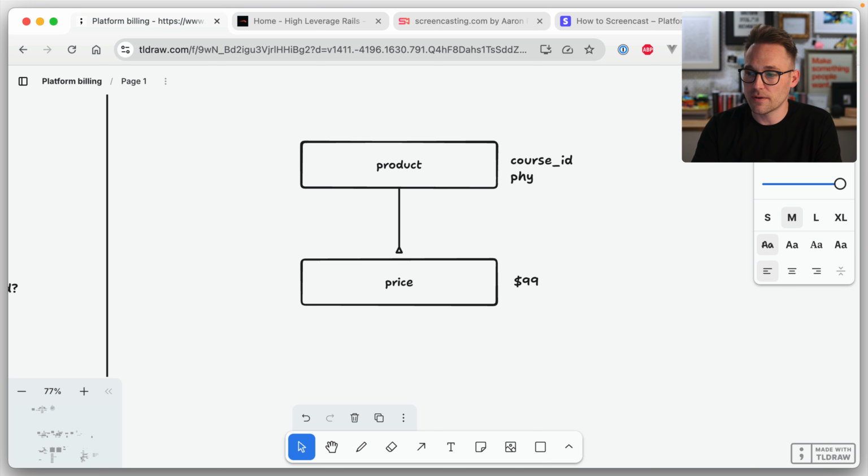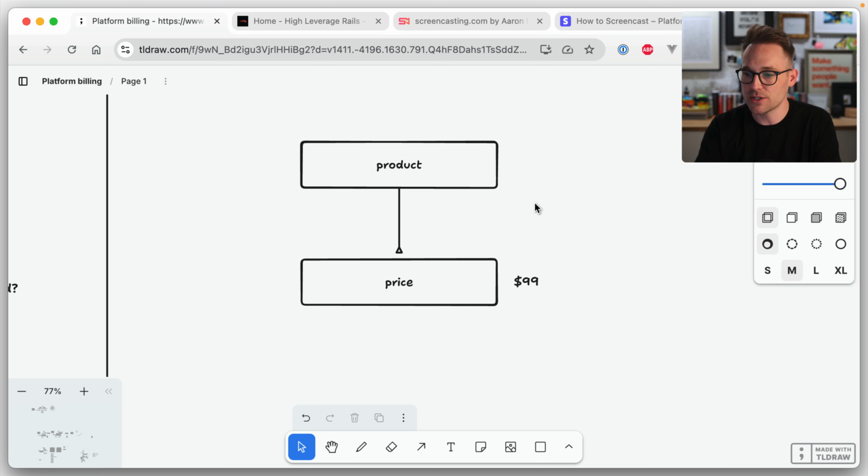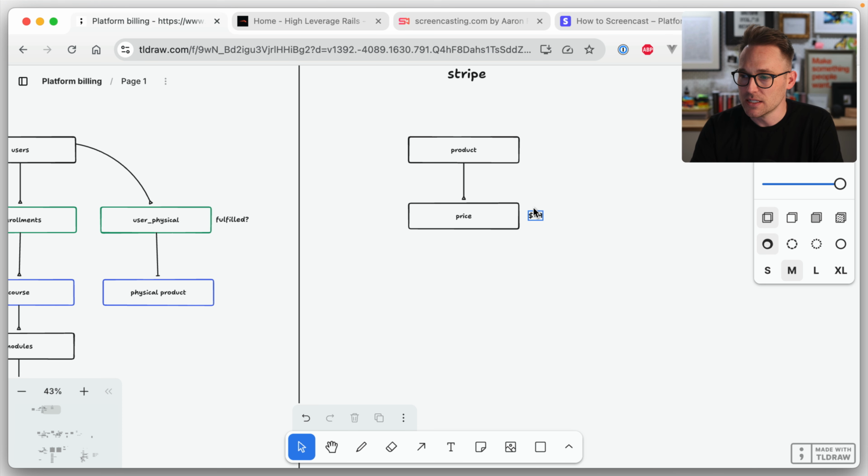You've got your physical product, your digital product, but maybe it's also a bundle that references a couple of courses and digital products. On a database table basis, how do you actually model that? Not like this. That's not how we're going to do it at all.